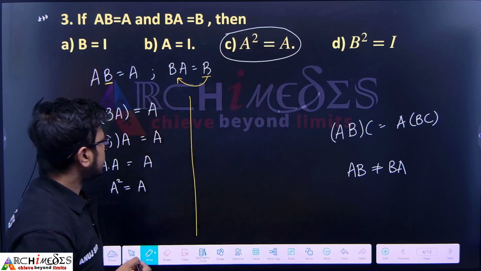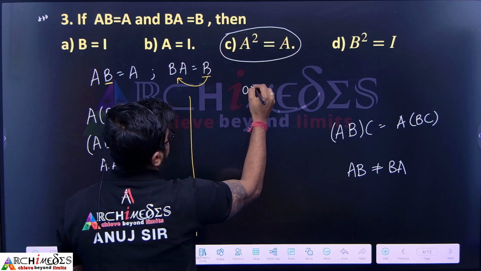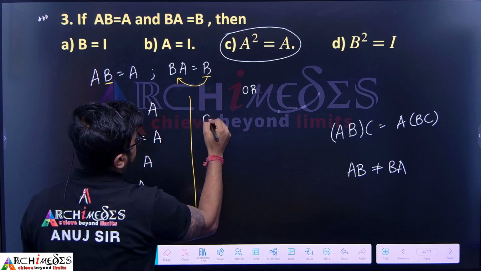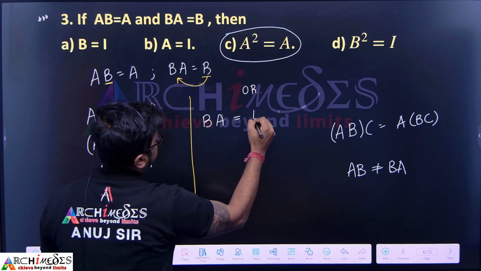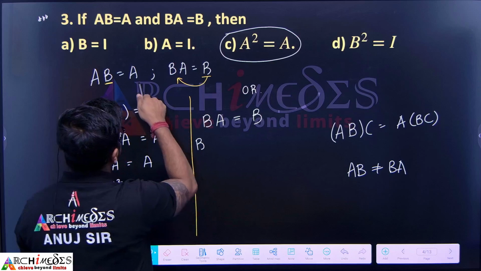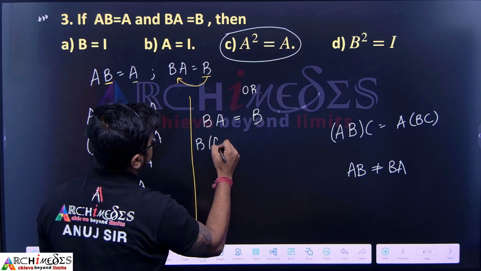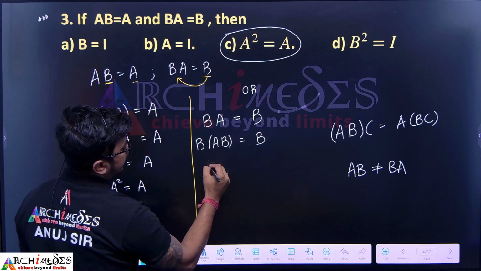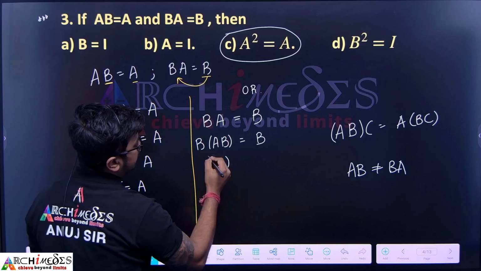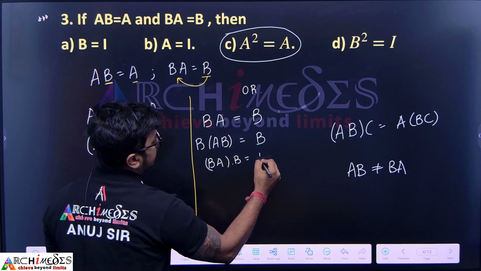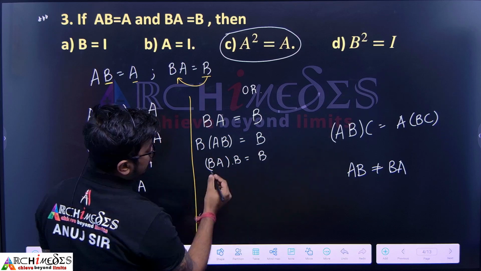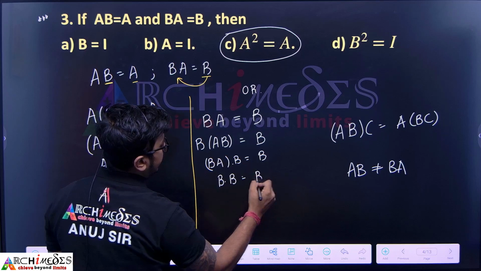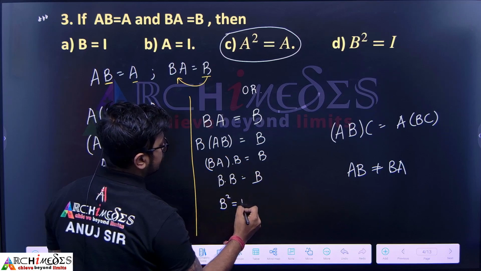Or you can write in this way. Let's find, can we get any more relation? Suppose BA is equal to B. So can we write B as, in place of A, I'm putting in these values. So then it is AB is equal to B. Am I clear? So we can write this as BA into B. Clear? Associative law, I'm using this law. So BA is again B. So B into B is equal to B. So what you are actually getting is that either of these two are correct.